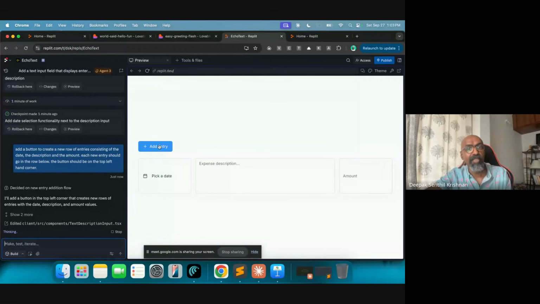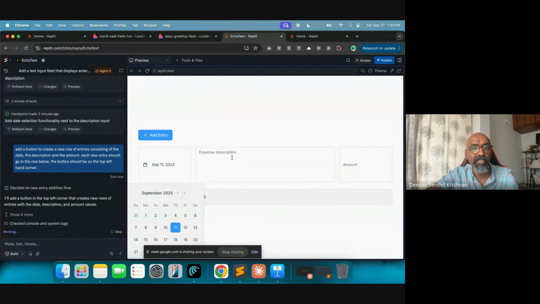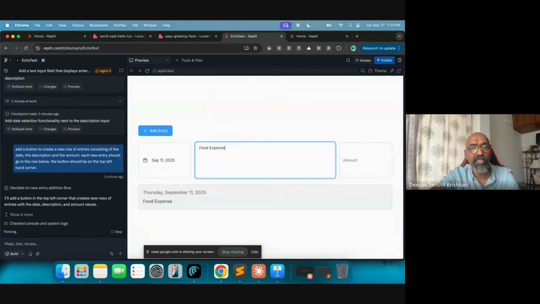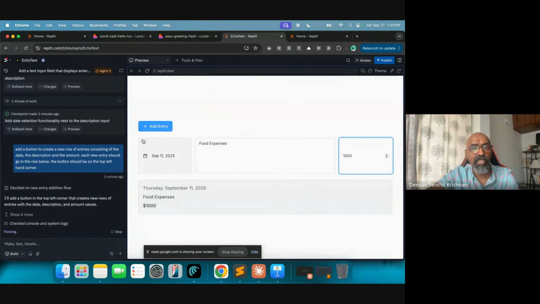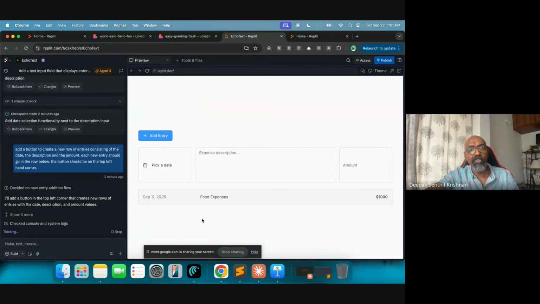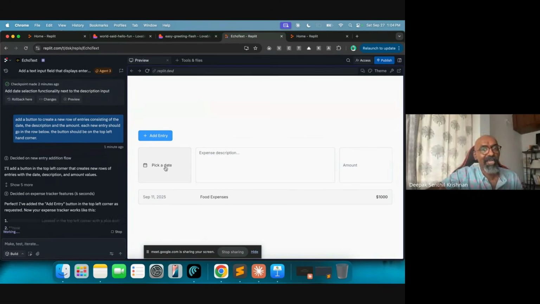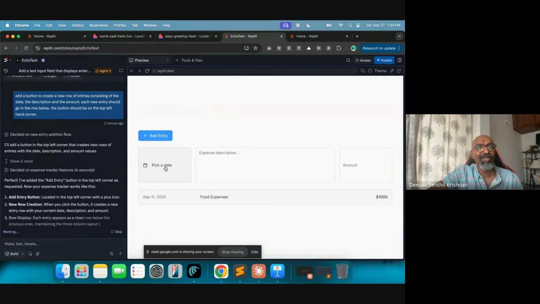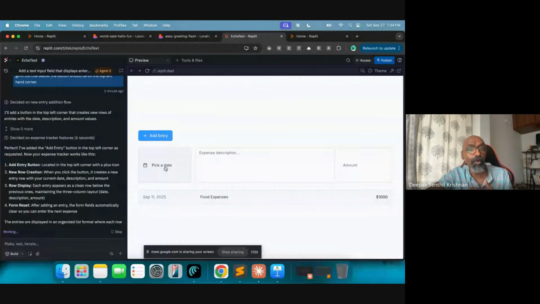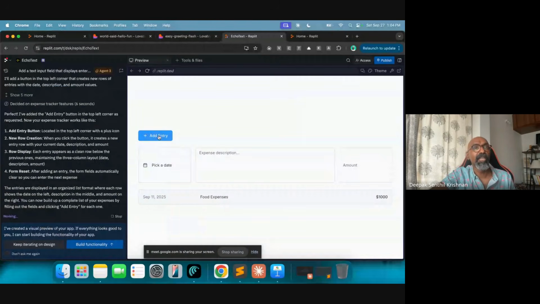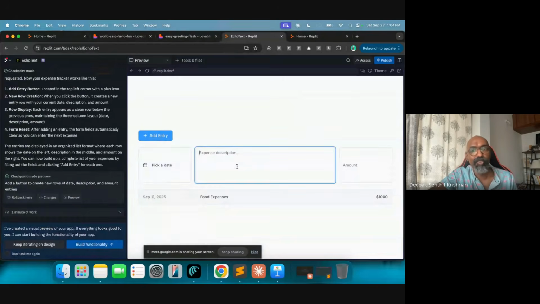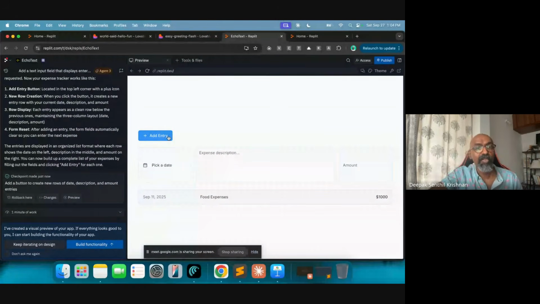So now you see there's the button on the top left. And now let's do one thing. Let's enter a date, food expenses, 1,000, add an entry. And now you see, when we do it, it failed. Now, this is exactly why it becomes important for us to write it step by step. Because the only thing different we've done is adding the entry piece. This was working, this was working, this was working. The new element was adding the entry. Right now, at least it becomes easy for us to backtrack and say, okay, adding the entry is the issue.